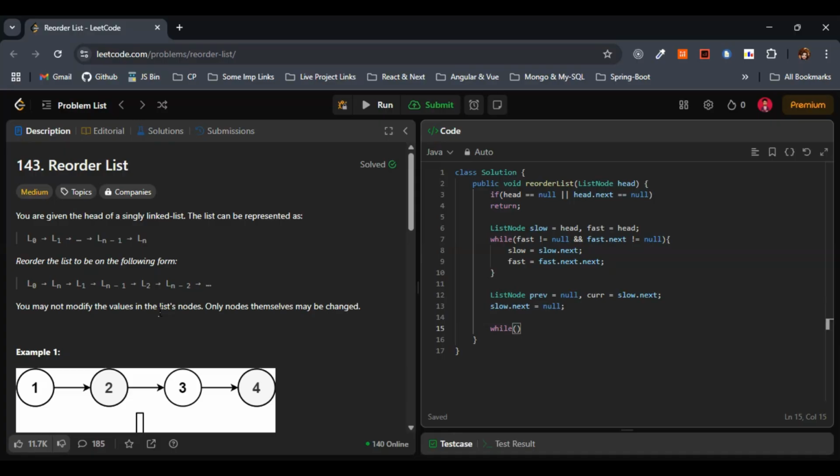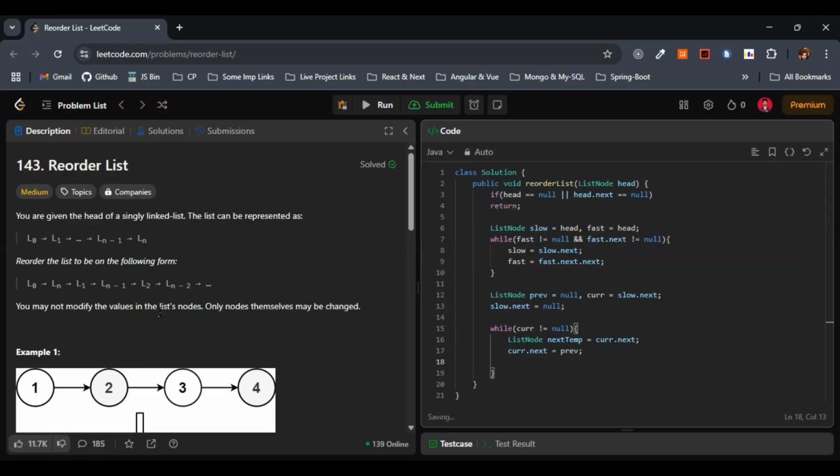So for that, I'll make use of the while loop. Current should not be equal to null, right? It should contain some node. So here I'll consider ListNode nextTemp on this one, current.next. This is fine. So the next step here is we will reverse the current node's pointer. So I'll just give here current.next, let me assign this one to previous.